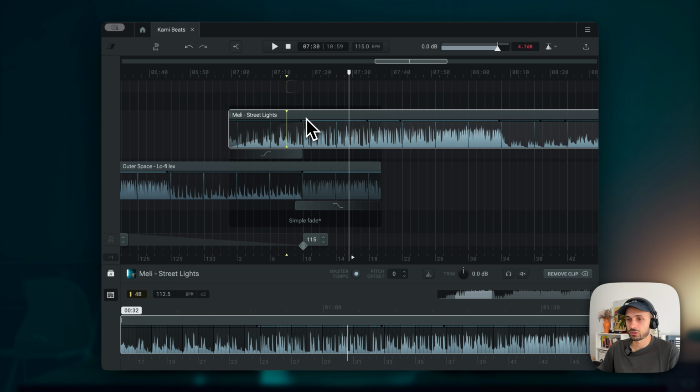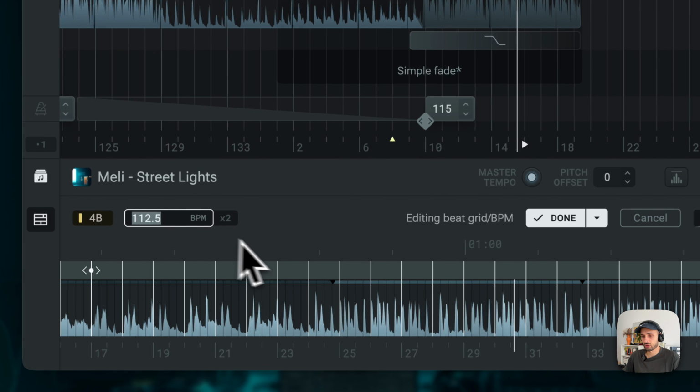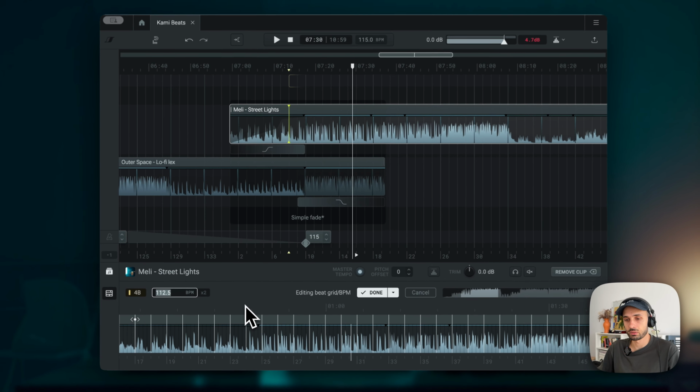I'm going to make sure the second song is selected, and here you can see the BPM that DropLab detected. To edit the BPM, I can click on this label, which will open the grid and tempo edit mode.